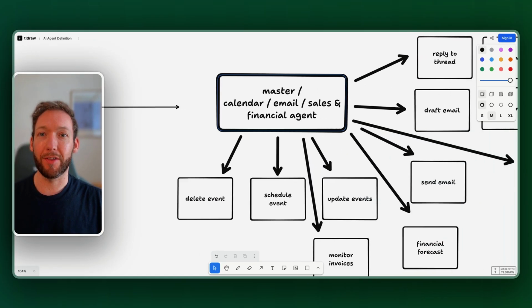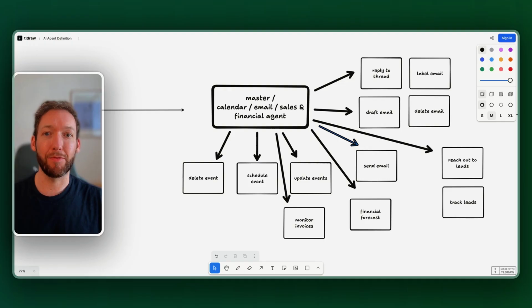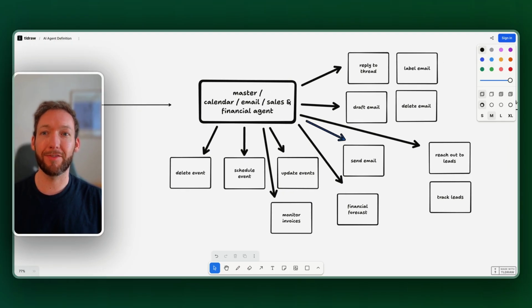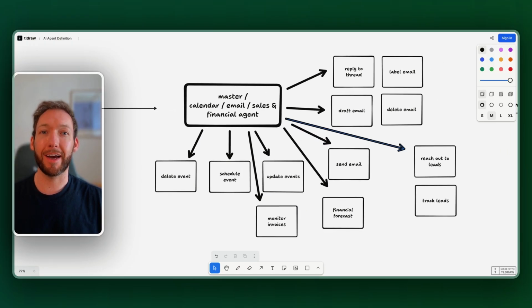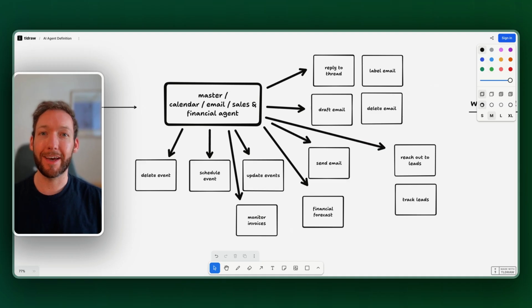We go a step further and the client's really happy with what we've done. The agent's working effectively, but now they've asked, okay, how can we incorporate our sales tools and our financial tools as well? So you can see where this is going, but now we've got a few more use cases, and this is still a simplified view. So we've now got this master calendar, email, sales, and financial agent.